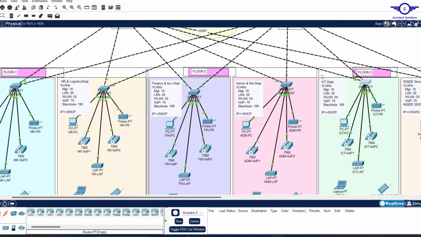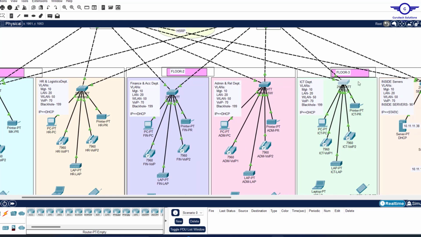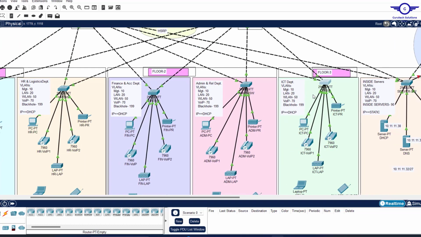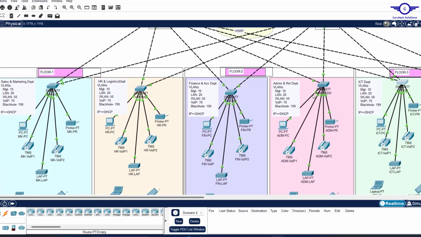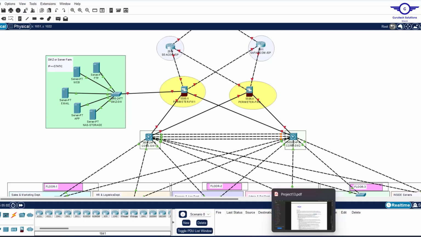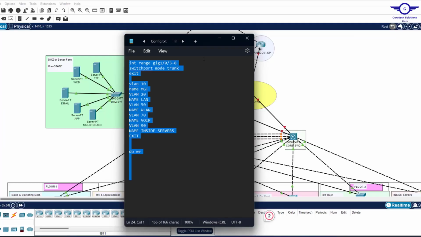We were only configuring the voice VLAN. We were only assigning the port VLAN ID on the first 5 switches, but we didn't do it for the server room switch. So that's a correction you have to make. You have to specify that the port will access the voice VLAN, not just switchport access VLAN. So that's all about the VLAN assignment. Let's go to the next step.